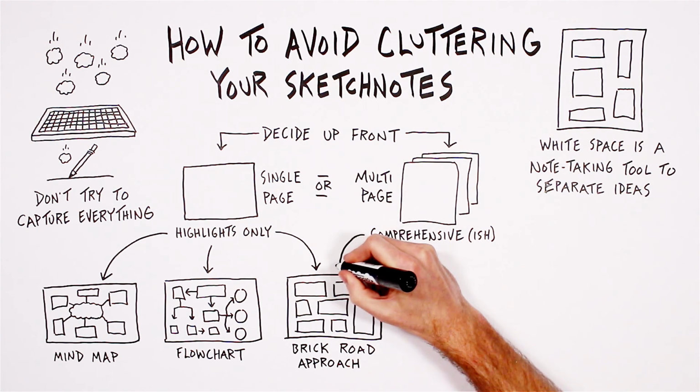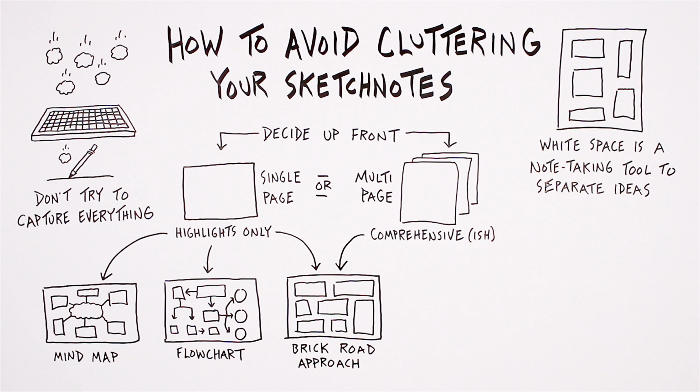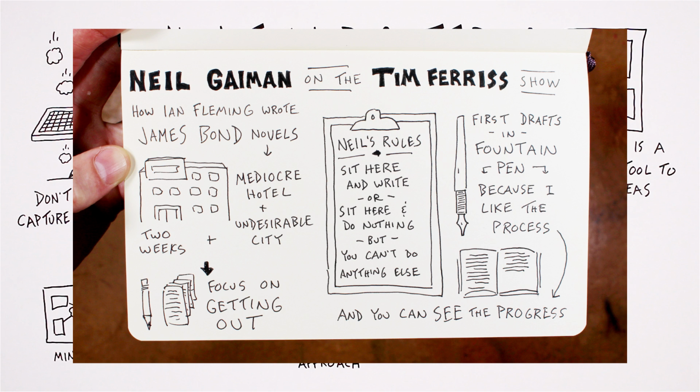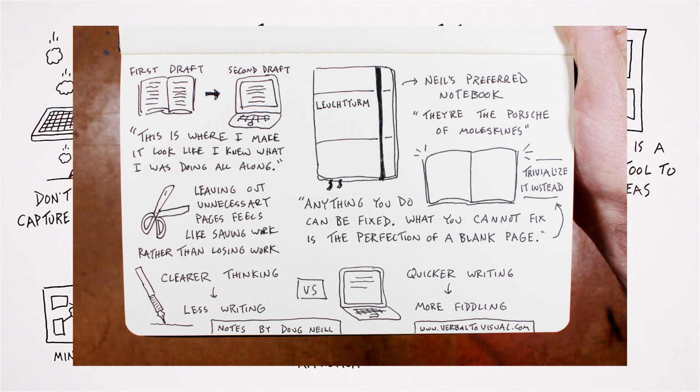I think the brick road is flexible enough to handle single page or multi-page sketchnoting, because unlike the mind map or flowcharts, you don't have to worry about connecting one idea to the next, something that's hard to do as you move from the first page to the second page. Instead, once you've filled the last rectangle on the first page, you can just flip to the next one and keep going. That's what I did with the recent sketchnotes I took of Tim Ferriss's interview with Neil Gaiman. And since you know that you've always got more pages to turn to, you don't have to stress about trying to cram a bunch of the details onto any single page.